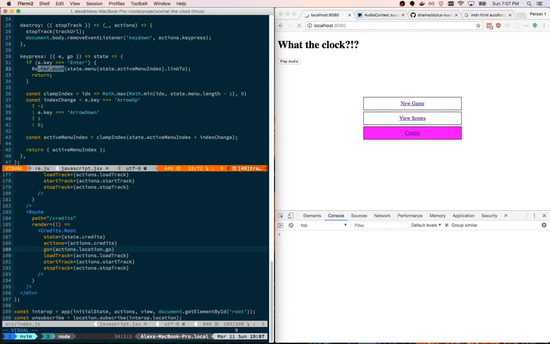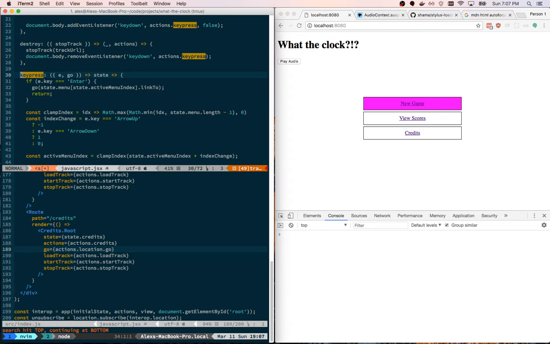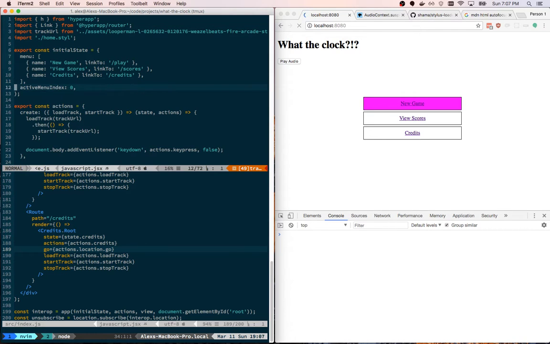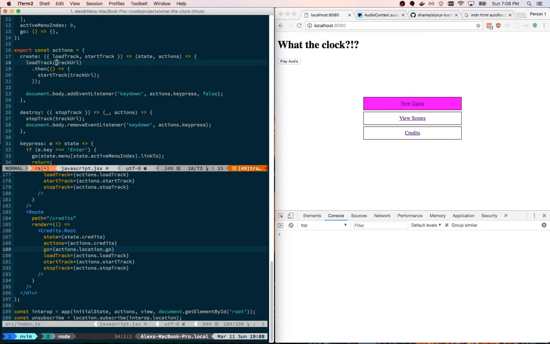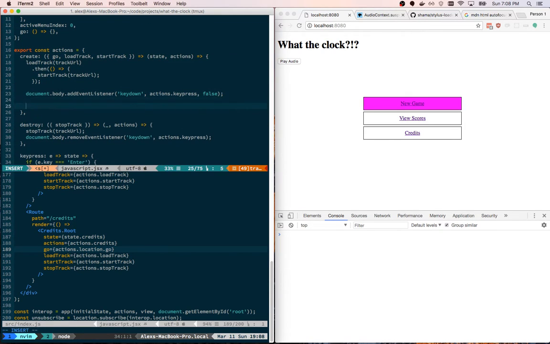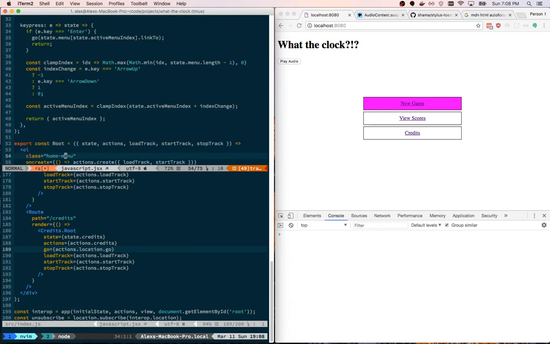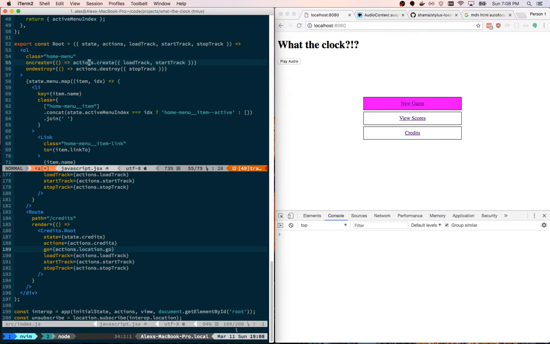Cool, and this is going to be a go. And then on our key press, oh yeah, that's actually going to be trickier than I thought. Interesting. Okay, so we're going to go to the other solution that I discussed with Wolfgang, which is putting go in here. So we're just going to do an empty function for now, and when we do a create, we will do a return go. And then over here, we'll just pass go along, and we need to also bring go in.